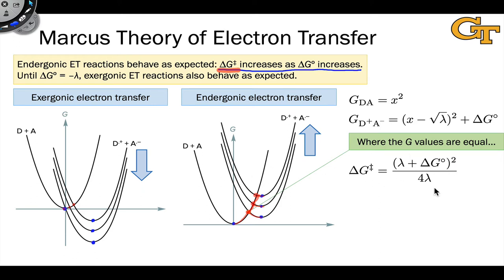Delta G equals lambda over four, which we saw at the end of the last video, pops right out of this when you set delta G equal to zero. That's one important physical intuition. Another important intuition is that this equation is quadratic in delta G. In particular, it's quadratic in this sum: lambda plus delta G. So when delta G is equal to negative lambda and this is at zero, we are at a minimum of the activation energy. In fact, the activation energy is equal to zero when delta G equals negative lambda.